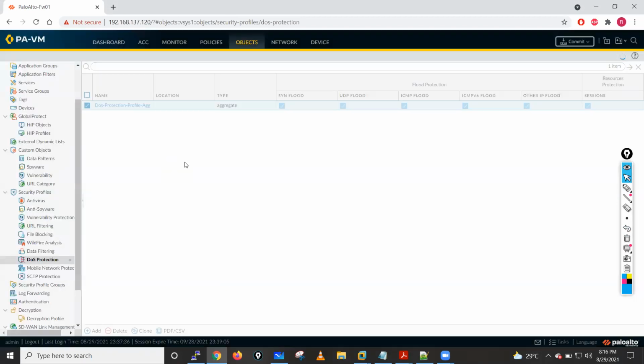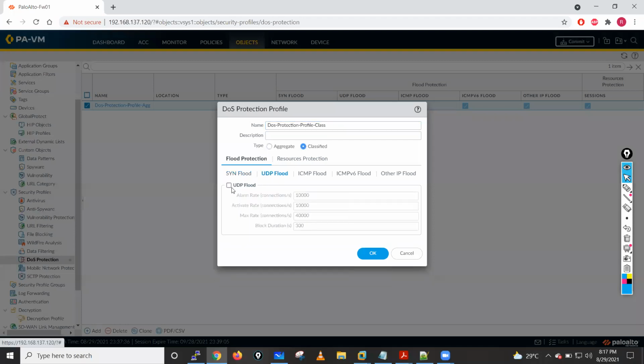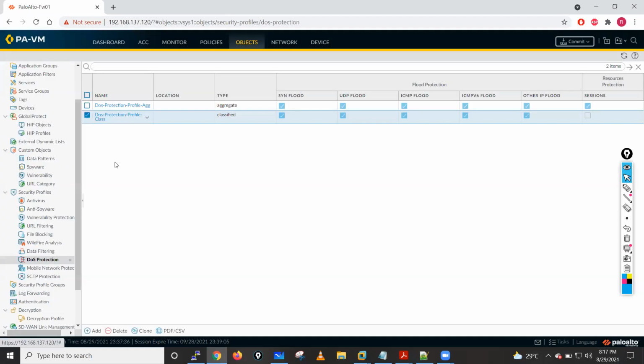Let me add one more profile. This profile I want to use for classified. Select classified, select all these options. Click on OK. I have created these profiles.